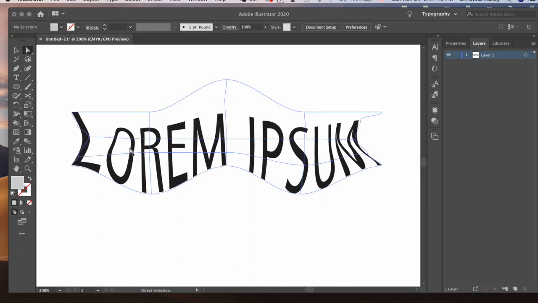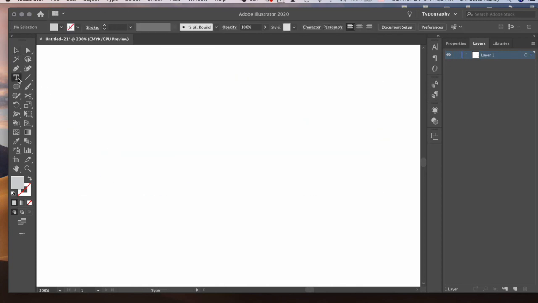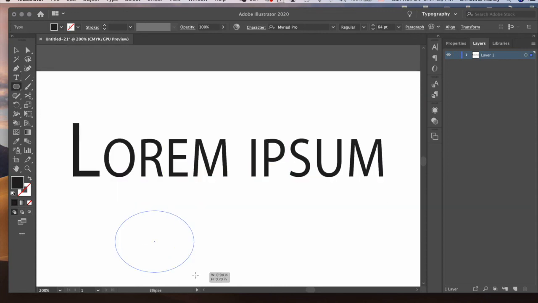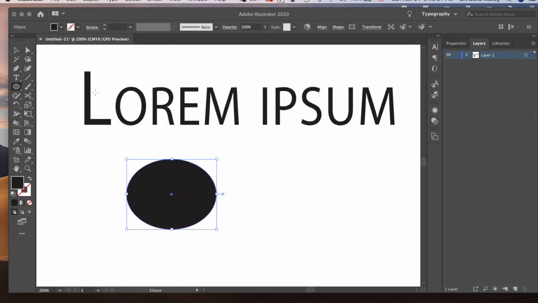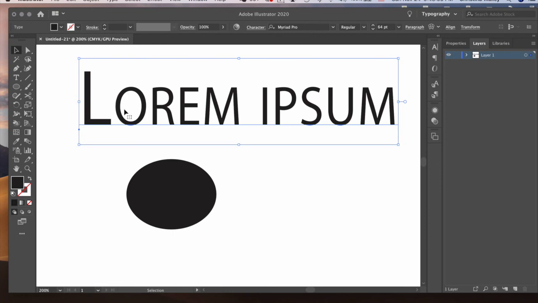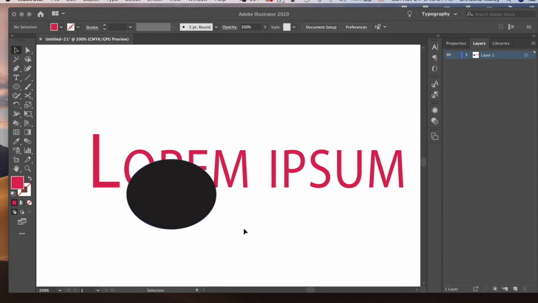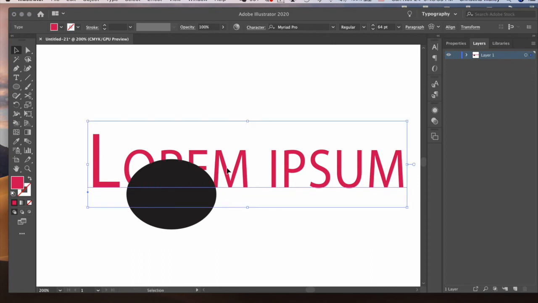Now another way to do this automatically is we can go back to our type tool. So we have our type here again. And what we're going to do is go to our object. We're going to create the object. And now I'm just going to click on this object, and the way you change the fill color, or technically the color of the type, is just click on here and you can change the color. Make sure it is selected to do that. Now we're just going to bring this over our type here. And as you can see, it's already behind the ellipse, which is a good thing. If it is not, like so, if it is like this, you want to bring it behind.